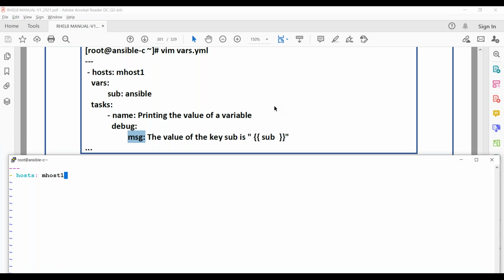Now see the beauty. The moment I hit enter, how it starts on the same indent. Is it starting from the beginning of the line? No. This is why the vim editor is a favorite for many people to work with. Different formats of creating configuration, it helps very nicely. So here I don't have to worry about whether I have given the spaces correctly or not. It is automatically helping us. Now I'm setting a variable. So I'll say vars. vars is a keyword that we use to set variables. I'll give a colon and hit enter.